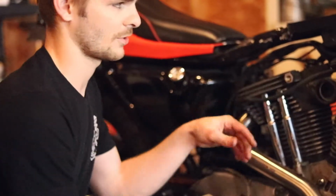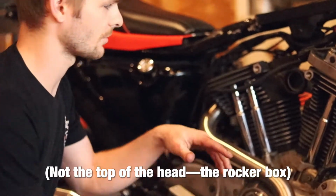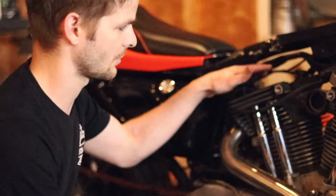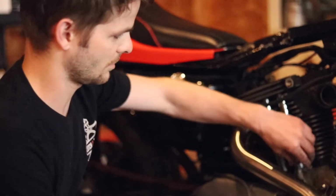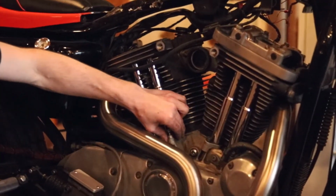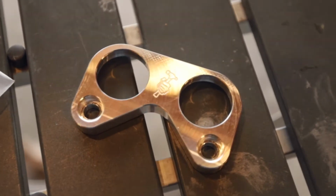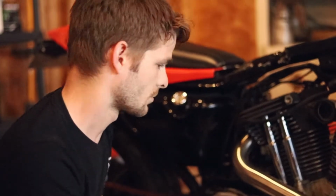So I've gotten further along. I was able to pull off the top of the head, take off the rocker boxes, and now my valve springs are exposed, and I was able to pull out the push rods. And so now I'm able to take off these retainers, and I can replace these crappy factory ones with these really nice billet aluminum ones I got. And I'll also replace these gaskets because these are probably from 1996.